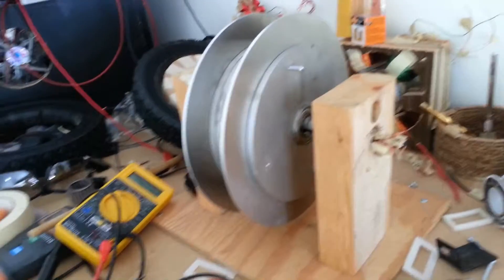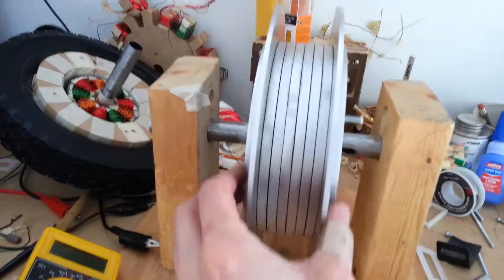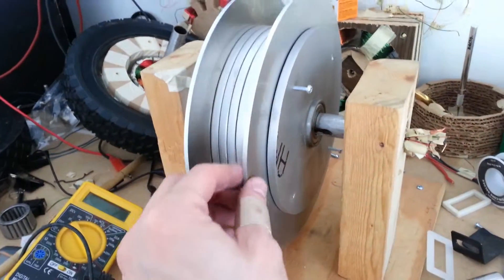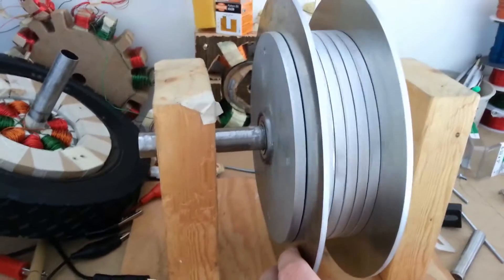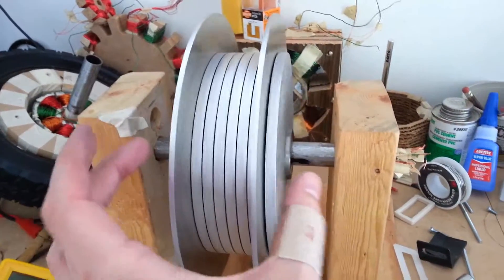I got the first one assembled. You can see it's not a hundred percent — I just got it together to make sure it works. I only got two of the four screws in, although all four do go in. This has to be tighter. I just kind of slapped it together quick to make sure it worked, but boy, does that spin nice. It'll spin even better once this is actually tight together.